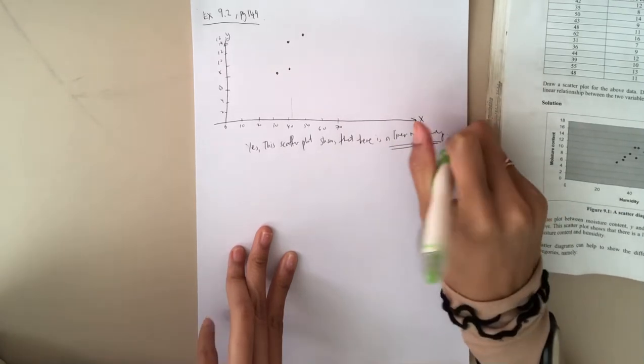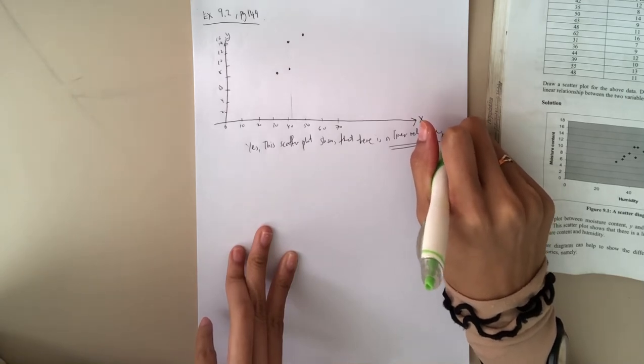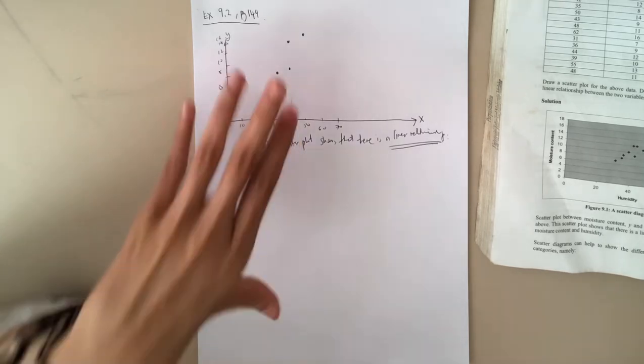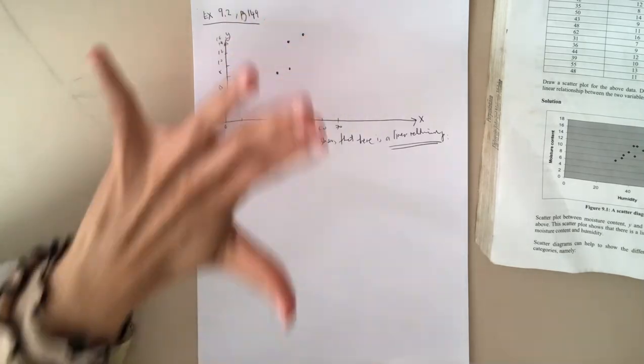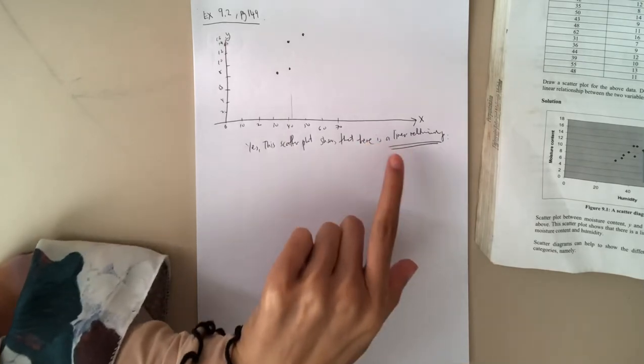The linear relationship. Not mentioning whether it's perfect or positive yet, because this example is just to ask you to find whether they have a linear relationship or not. That's all. Then when we come to the correlation, yes, we need to identify whether the correlation or the graph is perfect, positive or negative. Okay, so this is example number 2, which is just to plot a scatter diagram. That's all. And then of course, you need to make a conclusion whether it's linear or not.